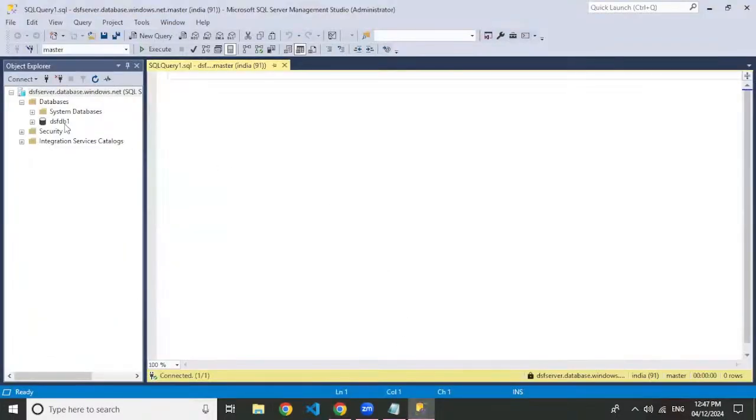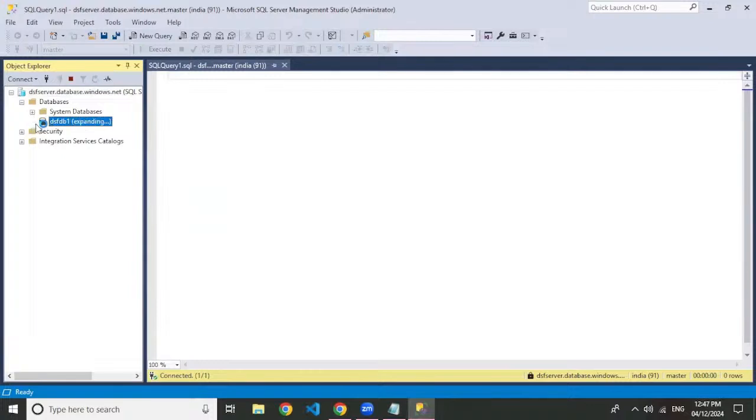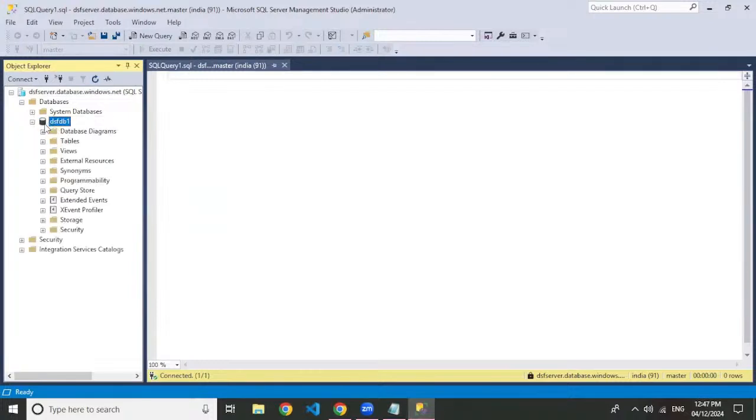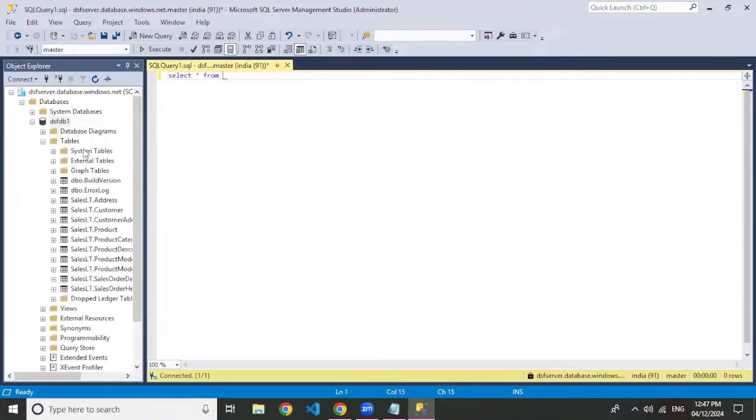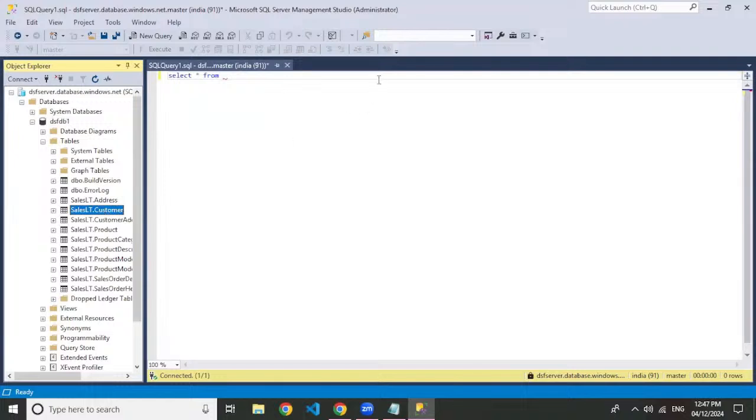If you want to get the data from DSFDB1, we have the tables. If I want to know the information, select star from, so in this database, which table do I want the information from? I want to get the information from sales lt.customer.